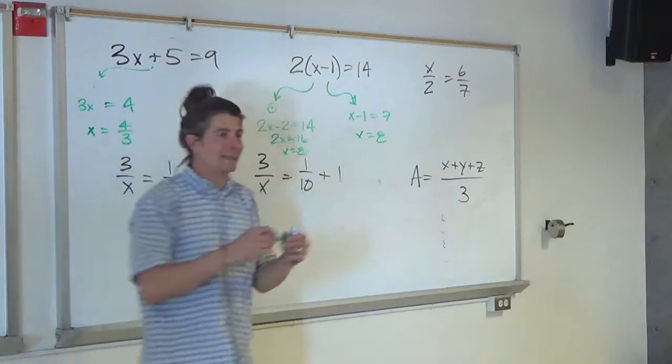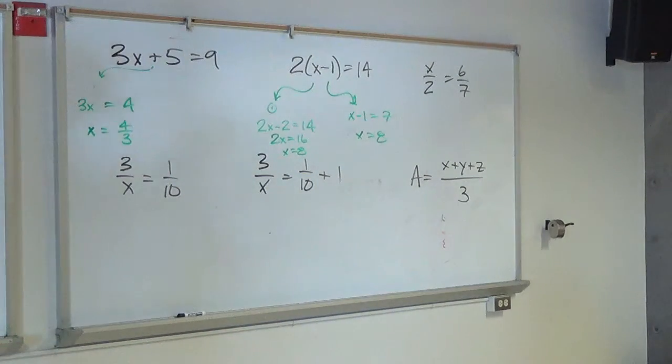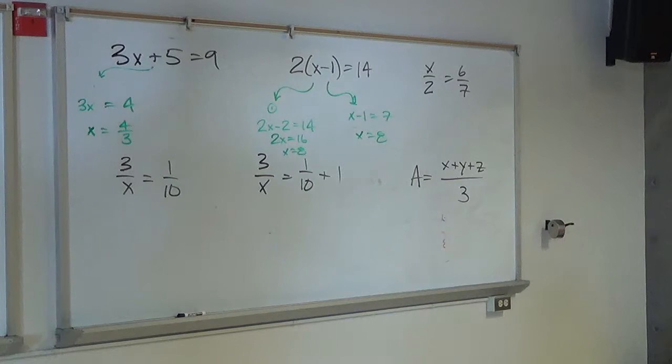The reason I like that one is not because it's shorter. That's not why I like it. I like it because it exactly follows the Lego principle, yes? It exactly follows the Lego principle, which is undo exactly what has been done. That is what solving equations is all about. It's about undoing what has already been done. Something has been done to that one side of the equation. Undo it.